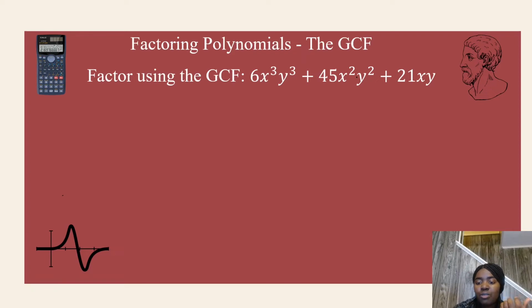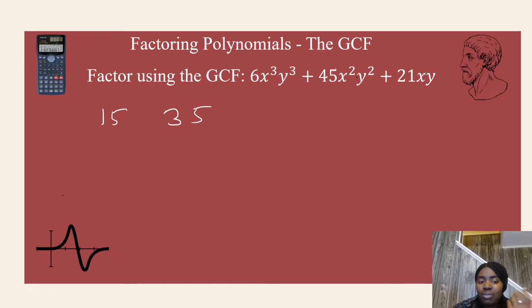So I'm going to start us off with the concept of GCF. GCF means the greatest common factor. Usually when you have two numbers, let's say 15 and 35, and you want to find the GCF of these two numbers, you want a factor that's common to both. That's a common factor, but it's the biggest possible common factor.